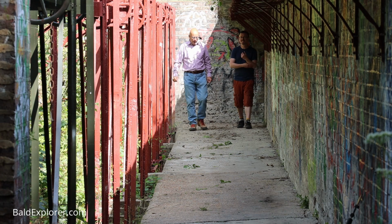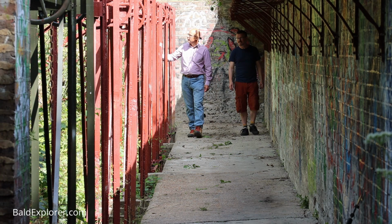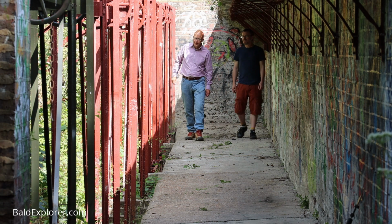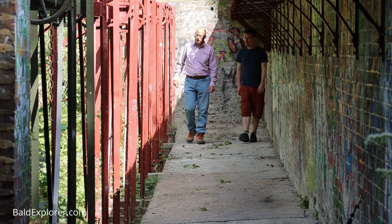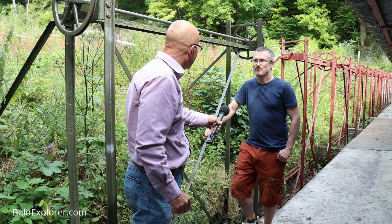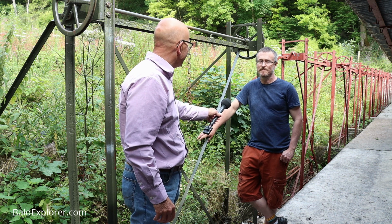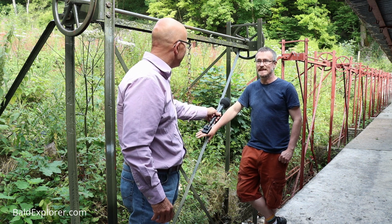By this rather interesting contraption. It's the last thing you'd really expect to find if you're out having a country walk, a military establishment. So we're going to find out. You're a bit of a historian, aren't you? I'm a military historian, yes. So I'm looking into First and Second World War, and slightly before that, military structures in the area.